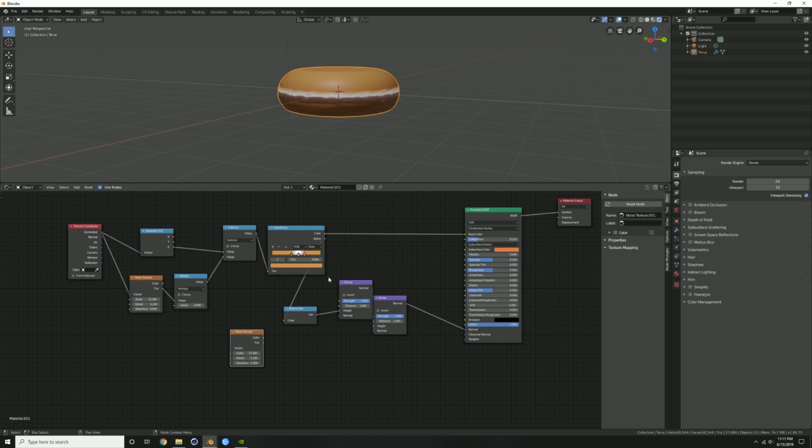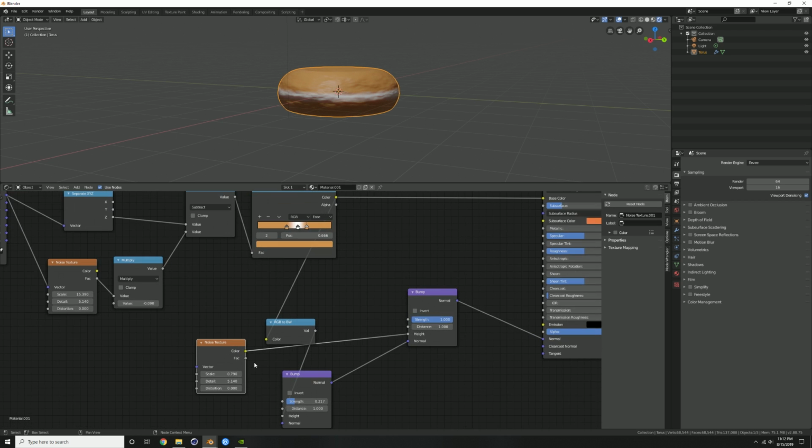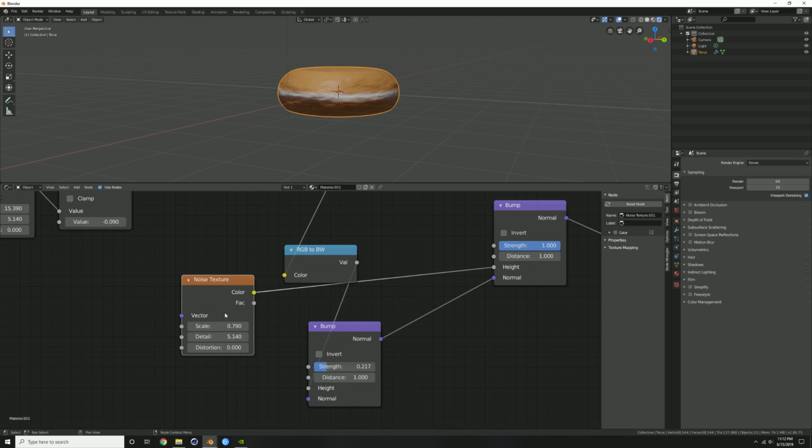And oh yeah, I forgot about this noise texture. Alright, sorry. Well, I guess we don't really have to back up. We'll just take this guy, move this here, and then we'll take this and plug it into this guy's height. Let's knock this guy's strength way down though. And this, we don't want it that noisy. So we're going to bring this down somewhere in here. There, if you want to see. There, I feel like this is too high. I'm going to bring this, I think 2 is its default value. Let's make it 2.